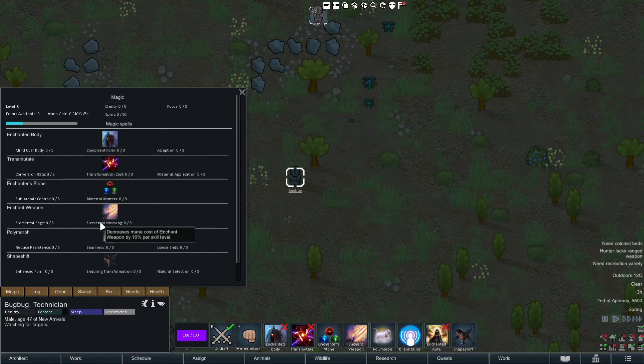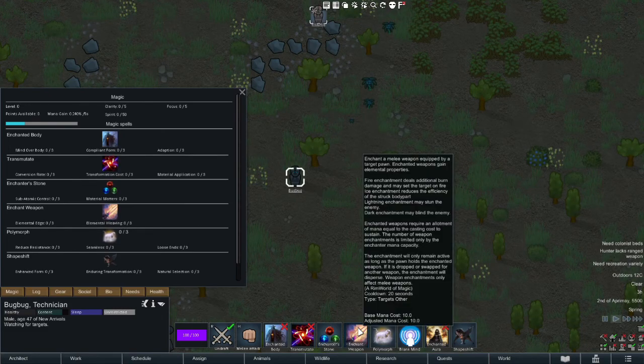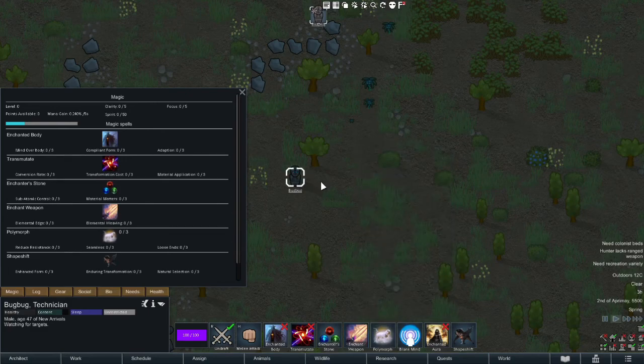Elemental Weaving decreases the mana cost for Enchant Weapon. This is just genuinely a somewhat nifty ability. If you're going to be caught out in combat, it's nice to enchant the weapons of your allies.